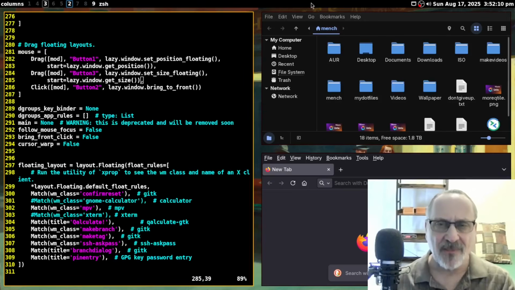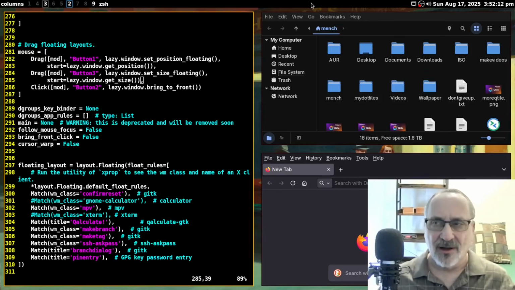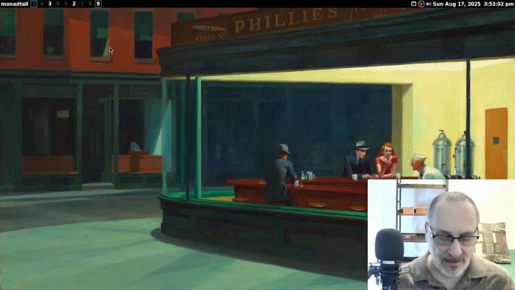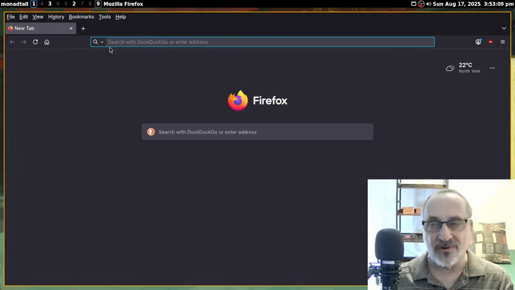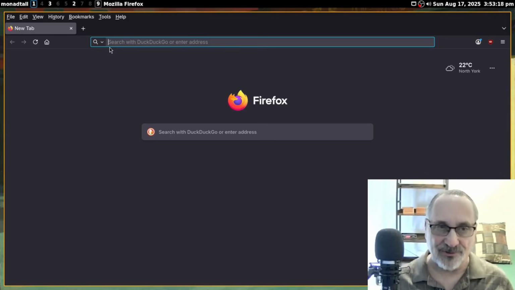Now, I think I forgot to tell you how to move your app to another monitor if you're using two monitors. I'm not sure now if I showed that or not. So let's just go to Workspace 1. And let's open up Firefox here. Mod key F is going to open up Firefox. Now, I want to move it to another monitor. Well, Firefox is on Workspace 1, or I think it's called Group 1. And like I said, I don't know why they're calling it groups, but I'm going to call it Workspace. It's on 1, right? So all I got to do is go to my other monitor and click on the 1. And it's going to move Firefox to Workspace 1 or Group 1 on the other monitor.